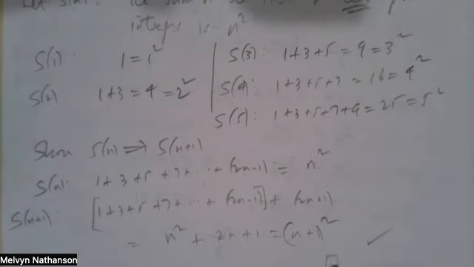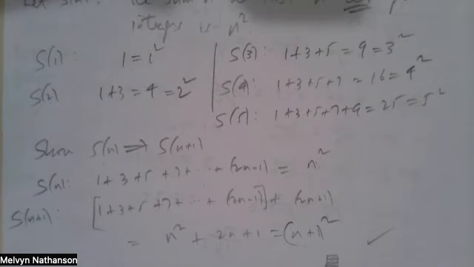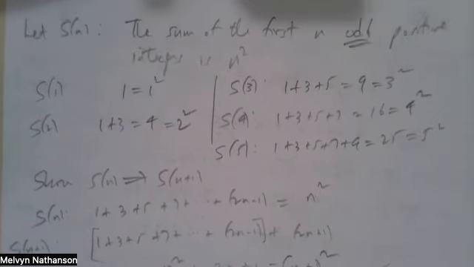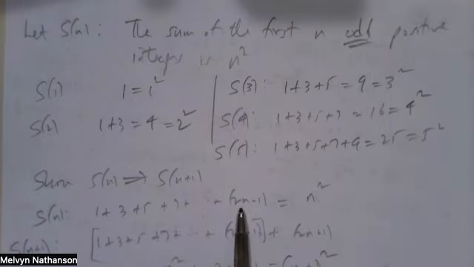Professor? Yes. Hello. How did you get 2n plus 1 in the second step? No, like the second step. What's the first step and what's the second step? Which line are you looking at? It says 1 plus 3 plus 5 plus 2n minus 1 plus 2n plus 1. Here. Okay.